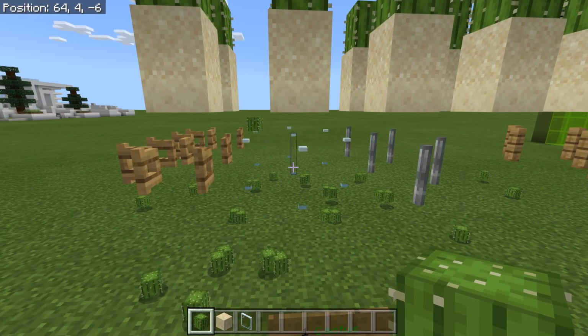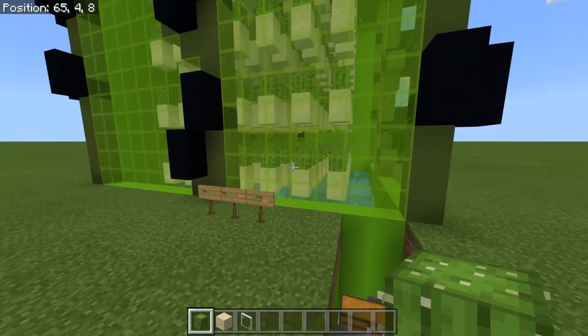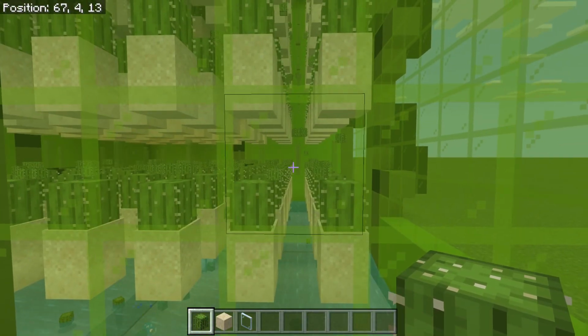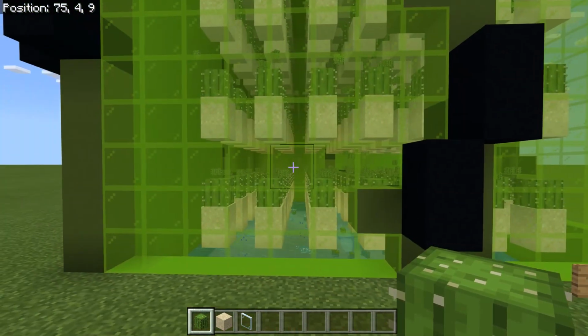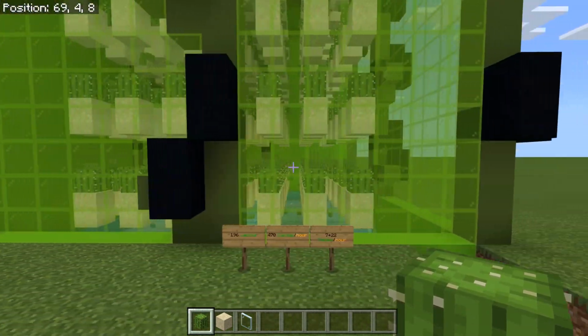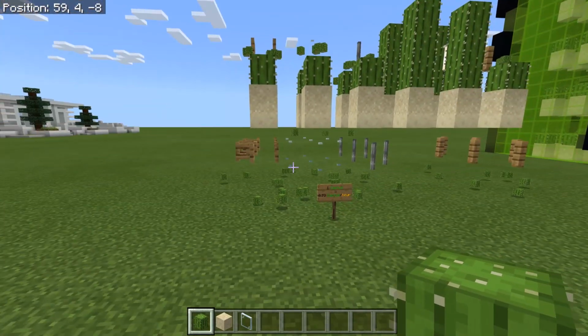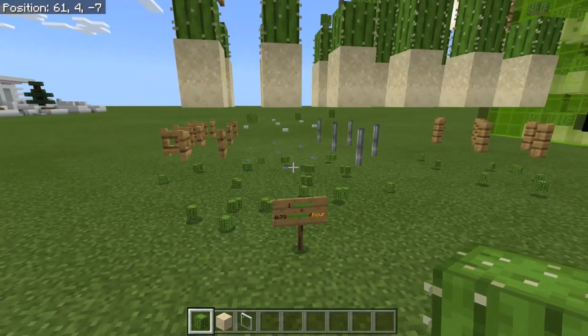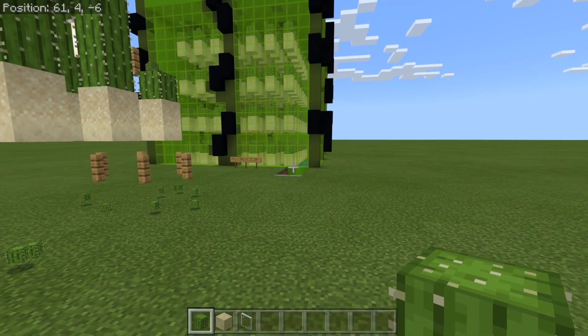I just like the glass personally the best, because if you look in here, I went with the green glass, and you can't really see it from far away. If you had all the fences here, you would definitely be able to see it, and I think it would look not as good as if you just had glass that kind of blends in with the background.